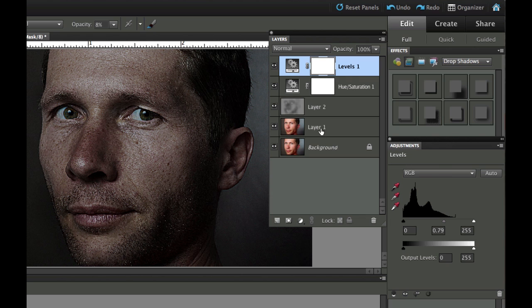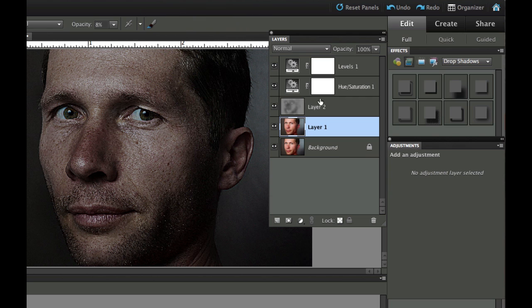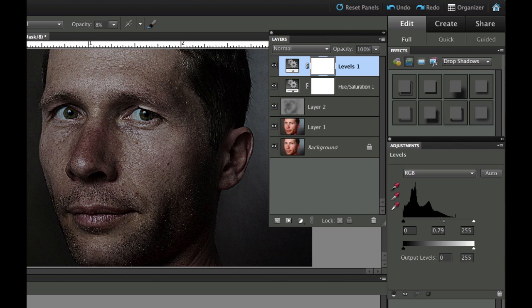Here's a quick review of what we did: On Layer 1 we went to Enhance and adjusted the sharpness to 200 with a radius of 2. Then we added a new layer with a 50% gray overlay, lightened the eyes, and darkened the eyebrows, nose, and beard hairs. Then we added a hue and saturation adjustment layer, reducing the overall master saturation and lightness, then went to the reds channel and shifted the hue slightly right while reducing red saturation and lightness. Finally, we added a levels adjustment layer and dragged the gray slider right for that dark gritty look — the 300-style effect on Tom Sobek's self-portrait.